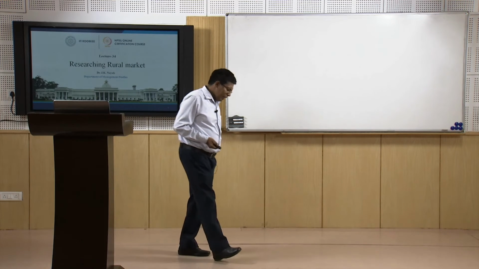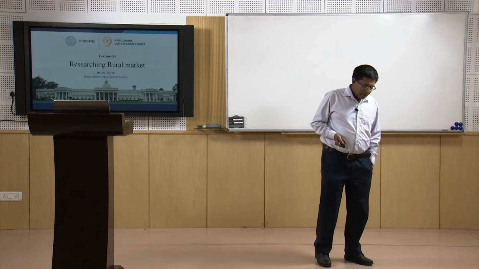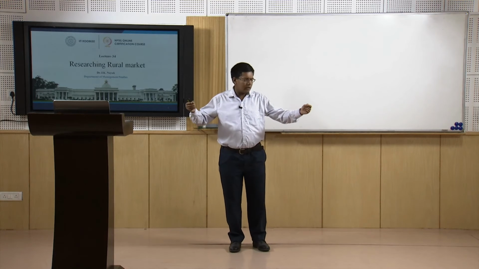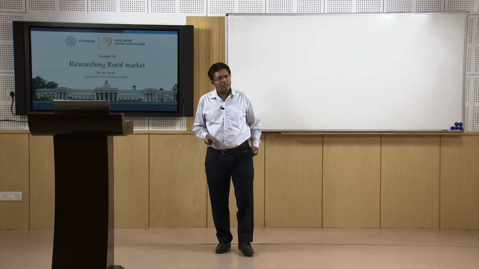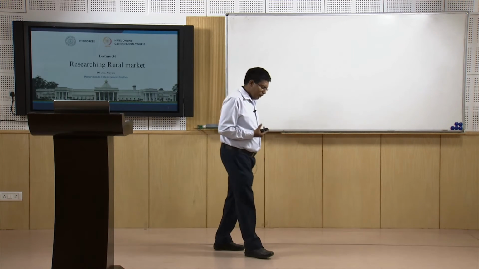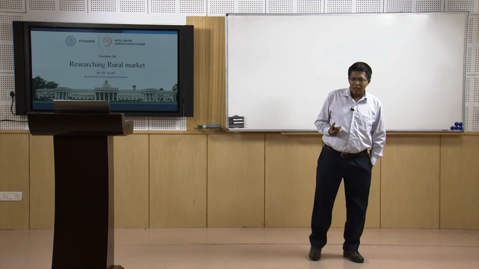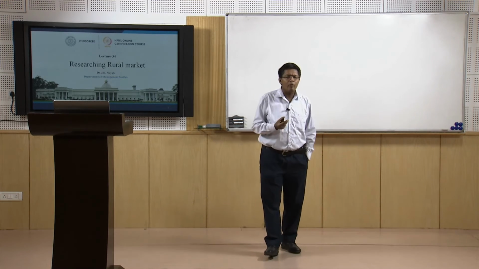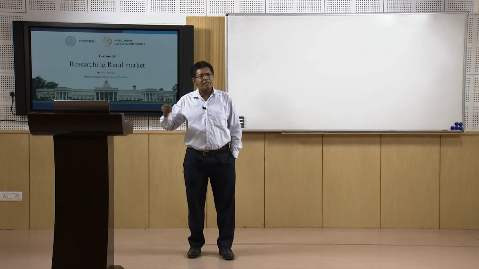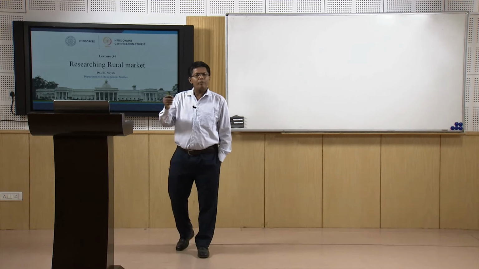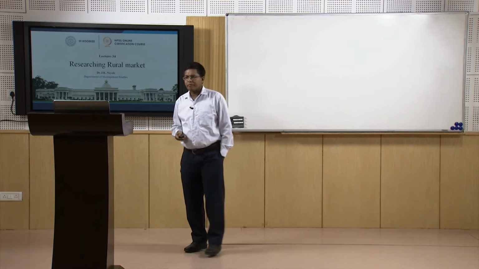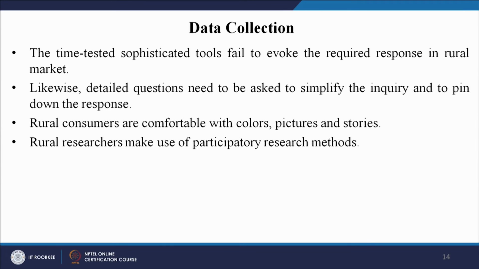So, when you talk about getting data from the rural market, you can use a continuous scale, right. Give them a length and say, this is 0, this is the full. Where do you want to place it as per satisfaction? They might be able to give you some response, or you can give them graphical faces. For example, how do you like this fertilizer, or how do you like this tractor? There is a smiling face, there is a crying face, there is a highly satisfied face. So, the person can pick it or give his opinion accordingly. When he does that, automatically you realize, well, this is what he wants to say. Okay. Rural researchers make use of participatory research methods.